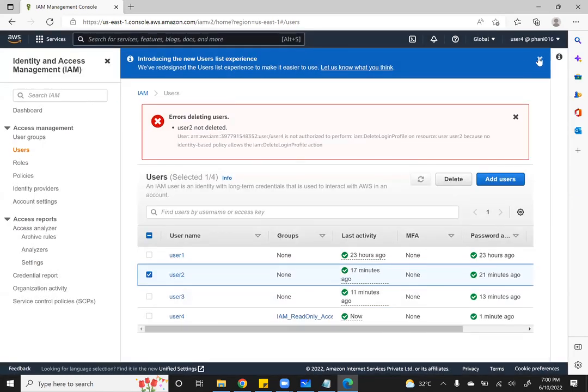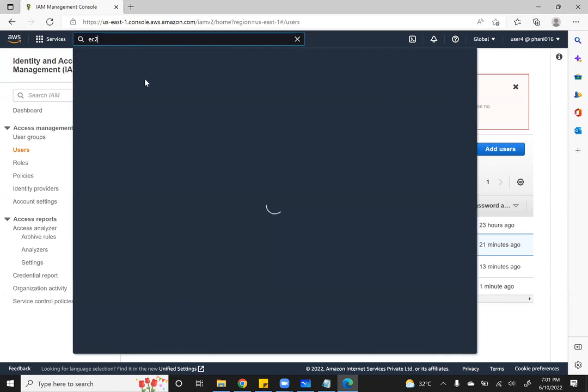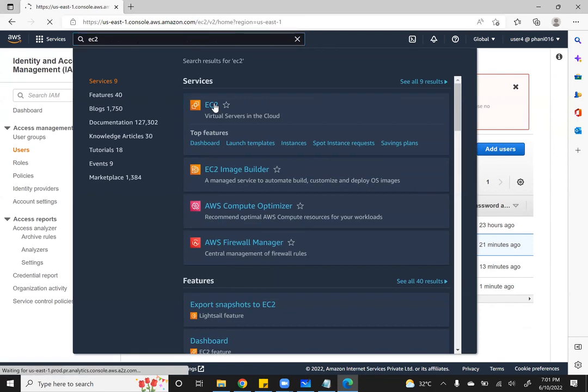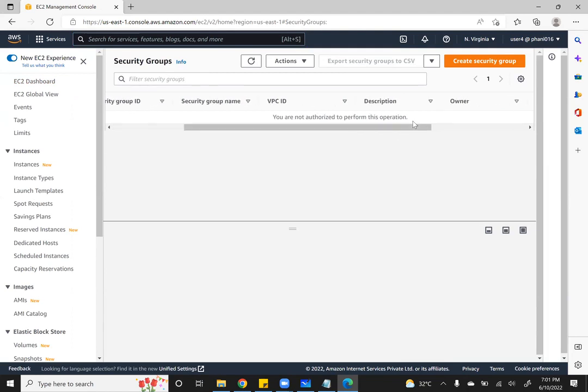So we can say that the user 4 got read only permission on IAM, and at the same time, we have to make sure that he cannot read the data from any other service. So for that reason, I will go to the service called EC2, or any service you can, that doesn't matter. And when you switch to a different service, he should get some error here. He cannot see how many instances are there, how many security groups are there. Even he cannot read the data. What is the message? You are not authorized to perform this operation. Actually, there are like 10 or 8 or 9 entries exist, but he cannot see.